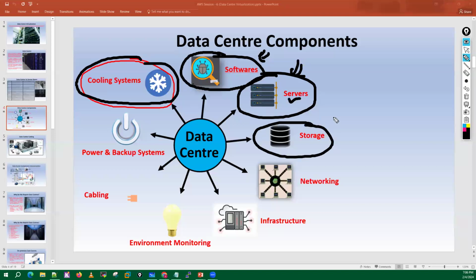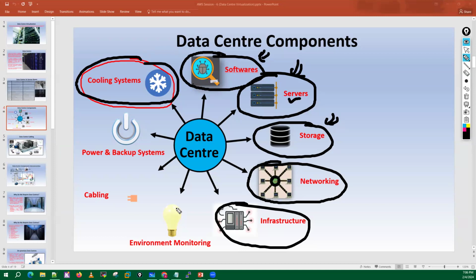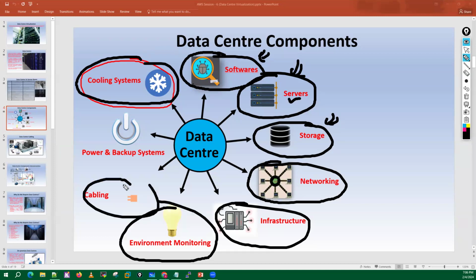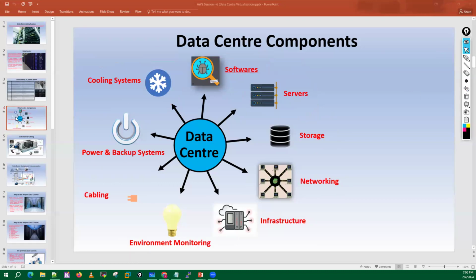We have storage where we store the data. We have networking devices like routers, switches, and firewalls. We need infrastructure, an environment monitoring tool, cabling, power backup systems, and all. These are the main components needed for a data center.